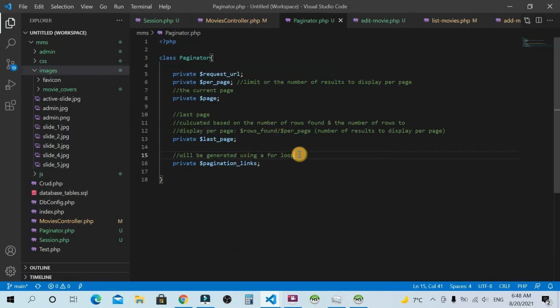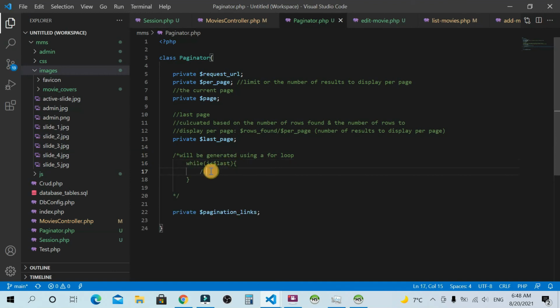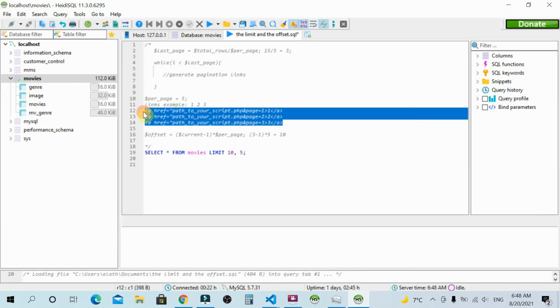So if the last page is 3, we're gonna have a for loop that runs while i is less than or equal to the last page, generating pagination links. If the last page is 3, that will give us 1, 2, 3. And this is what the HTML will look like for the pagination links.